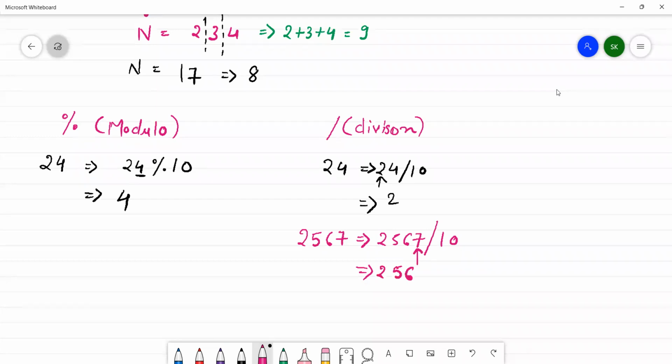Is it clear? So what does modulo do? Modulo gives you the last digit as your answer. Division removes the last digit and gives the remaining number as your answer. Is it clear now? Yes, good.